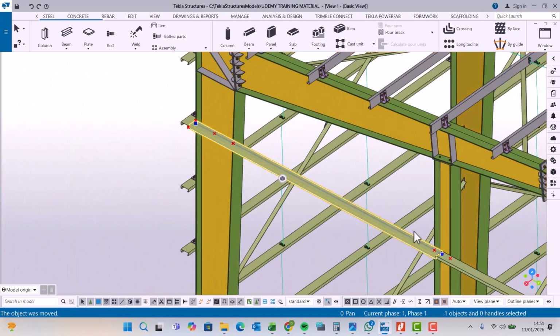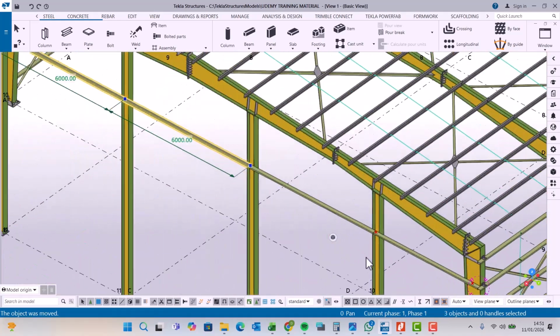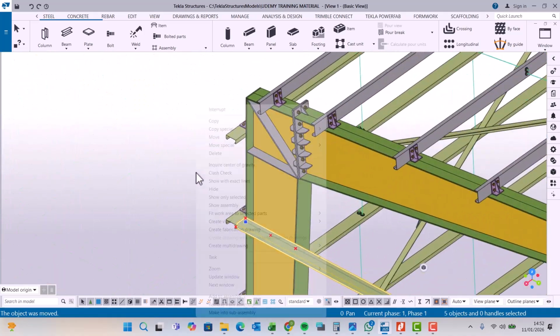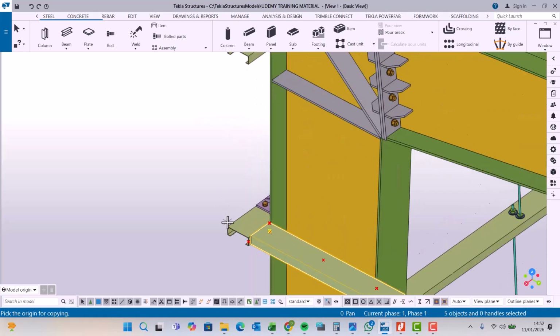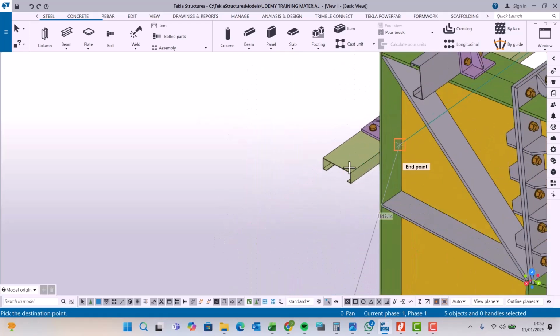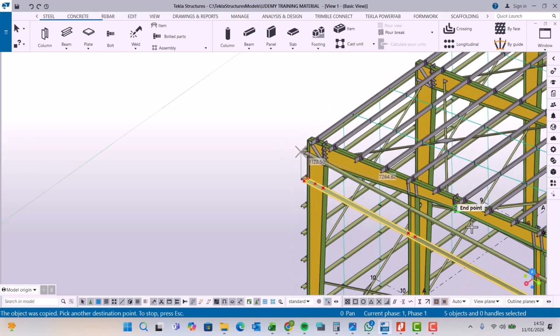So we are going to select all this by pressing Ctrl. Select on that. Then we use right click and come to copy. I'm going to copy this from that spot and place it right here. We need the upper guard side.